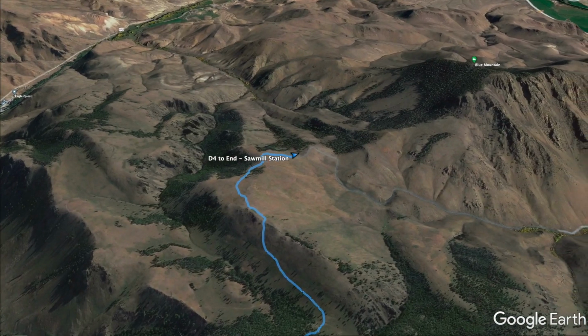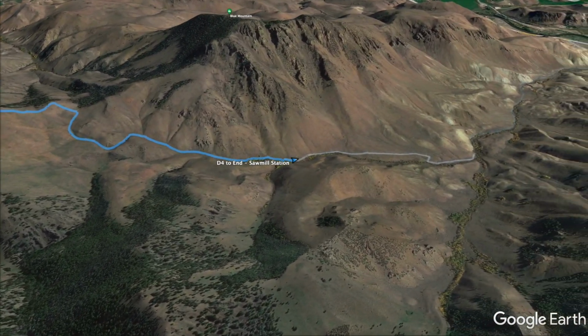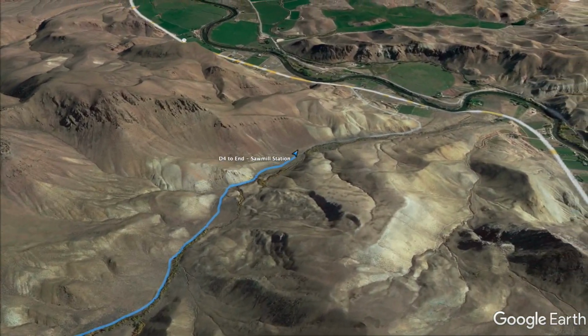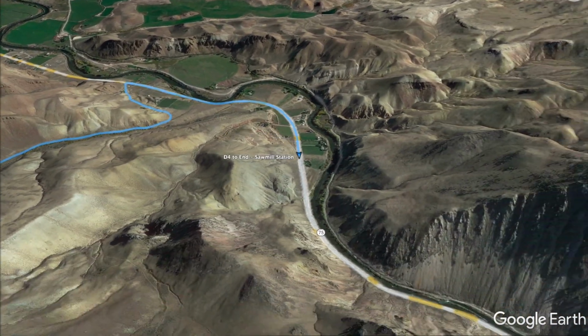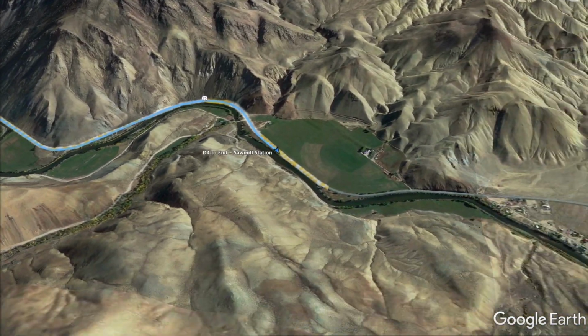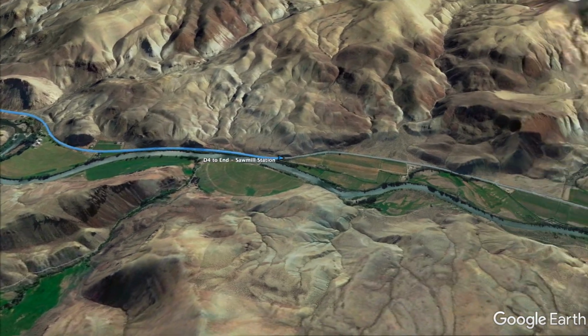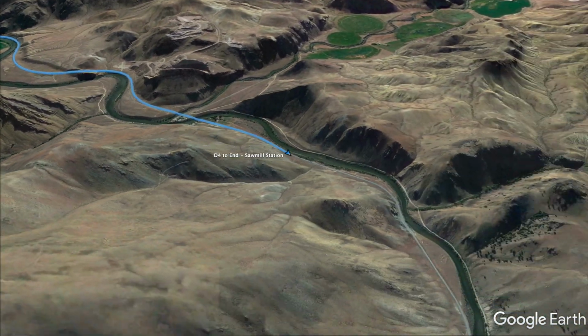Luckily, Martin had contacted us earlier and authorized us to descend off the mountain down Birch Canyon, which allowed us to bypass going into Chalice with the Braun Brothers reunion going. Once we descended off the canyon, we were back on the highway, and it was just a long 25-mile road rip back to Sawmill.